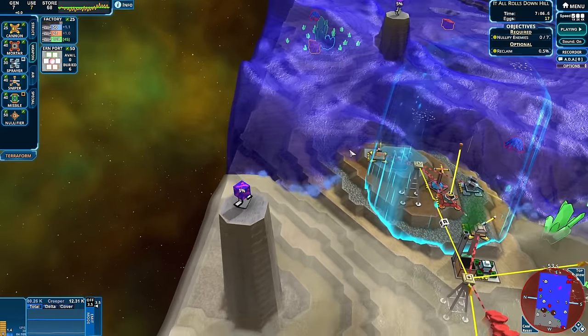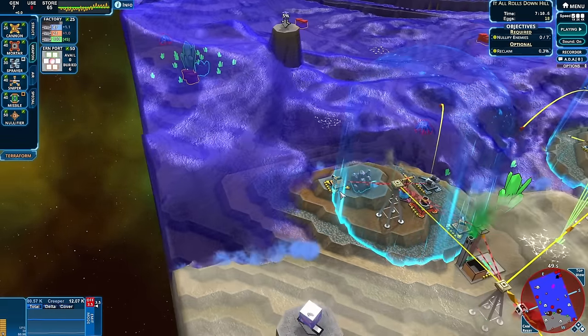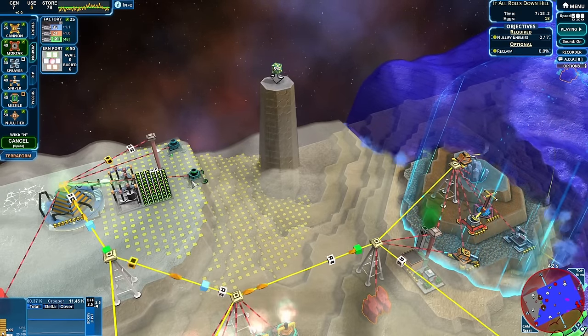But we're also kind of neglecting this side over here. I feel like this turret's in trouble because he's sticking his foot out like the hokey pokey. But let's get some mortars set up on the edge of the cliff here.